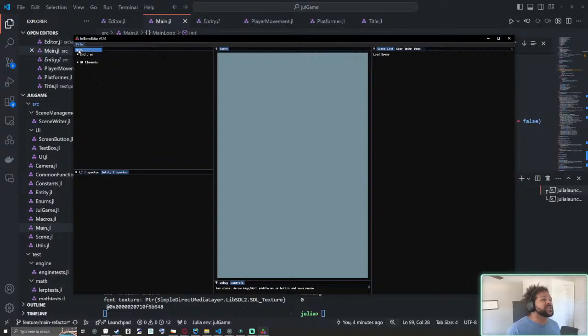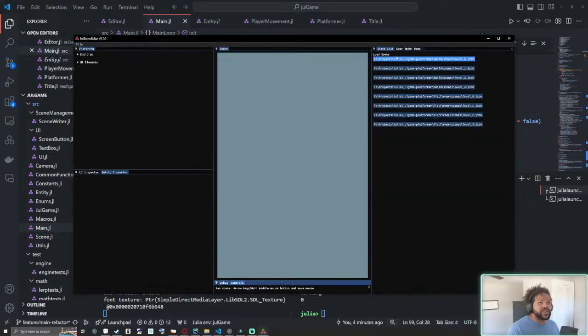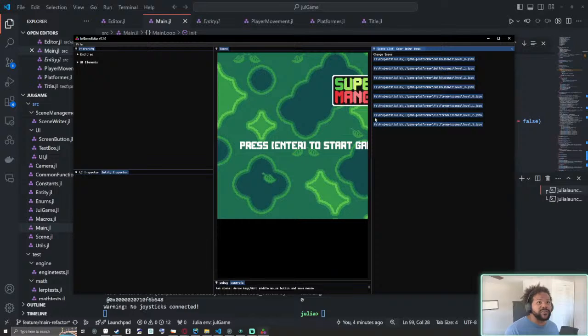Open that. This is what I was talking about too. When we open a scene, I do have a file dialog. This was fun to do, because when I wanted to open a game, I would literally go into Explorer, copy that, and then there was a text box here, and I would input what I copied from there.